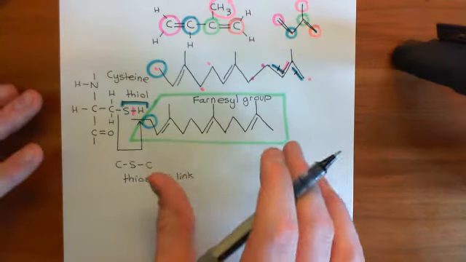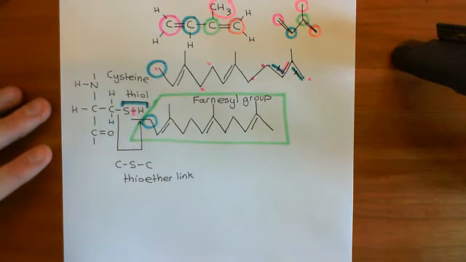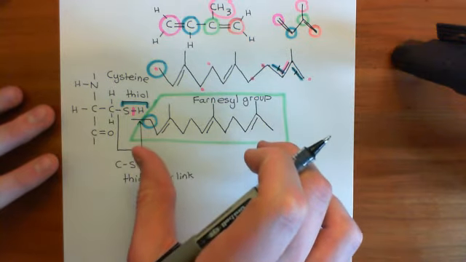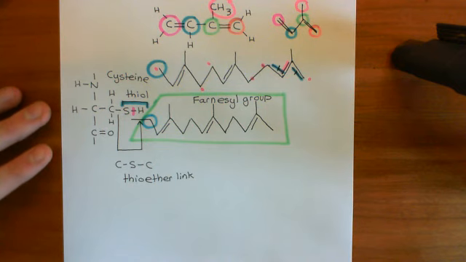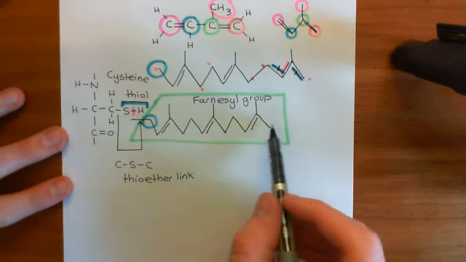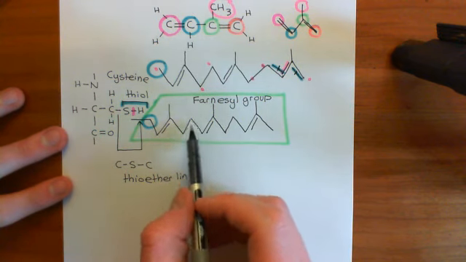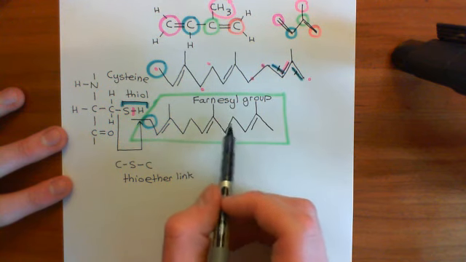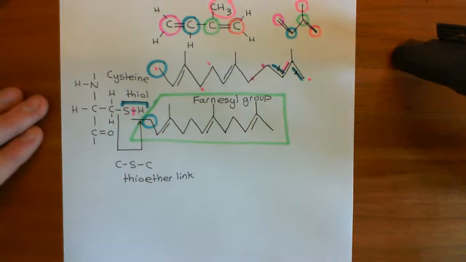All RAS proteins are going to get one of these farnesyl groups added onto one of the cysteine residues within their polypeptide. Usually it's the final cysteine residue within their polypeptide. This is going to implant into the inner leaflet of the phospholipid bilayer, and the reason is that this chain here is extremely hydrophobic. All of these carbons are just bound to other carbons and to hydrogens. All of those bonds are non-polar, so they're not going to interact well with water. So this implants into the inner leaflet of the phospholipid bilayer and holds the RAS monomeric G protein at the inner leaflet of the phospholipid bilayer.